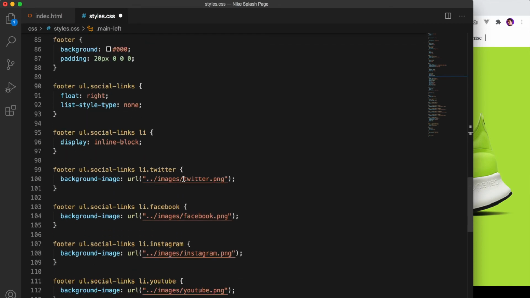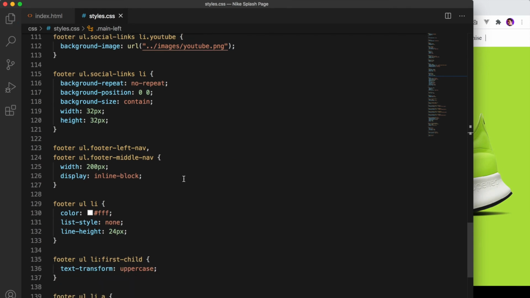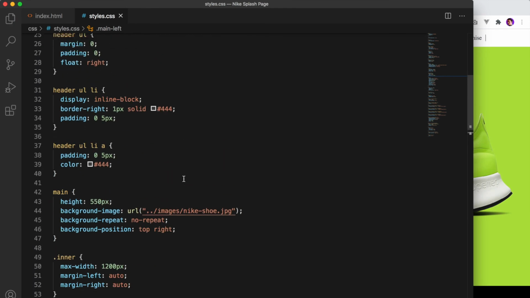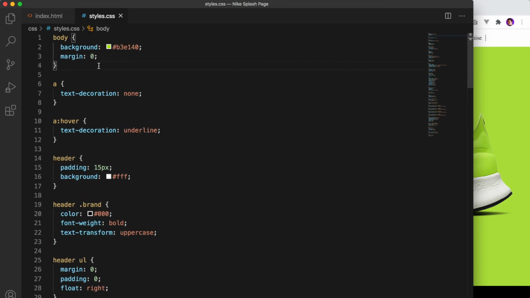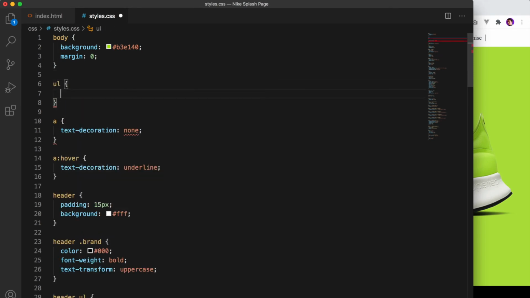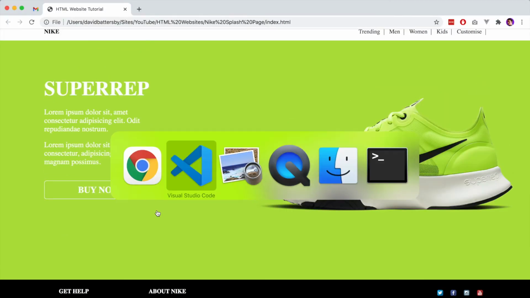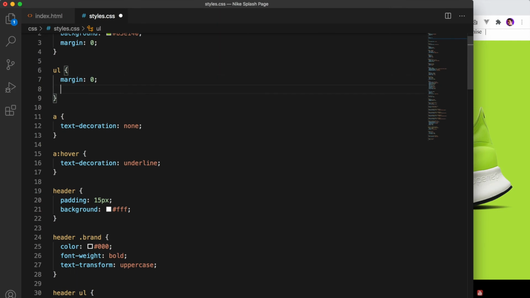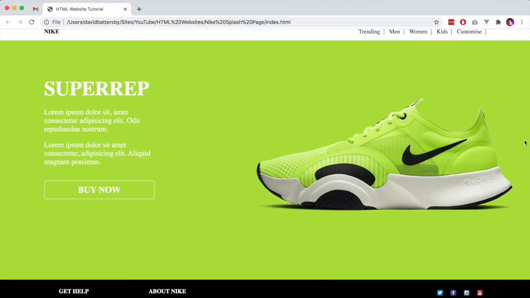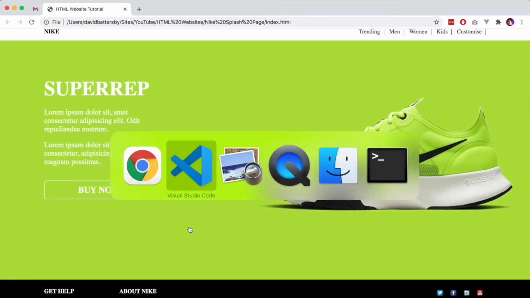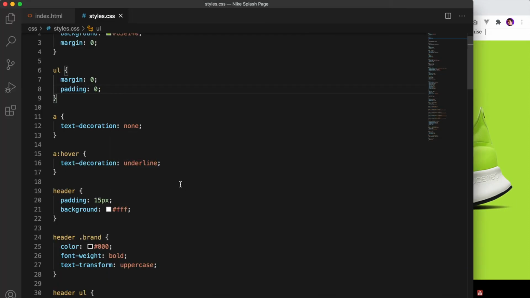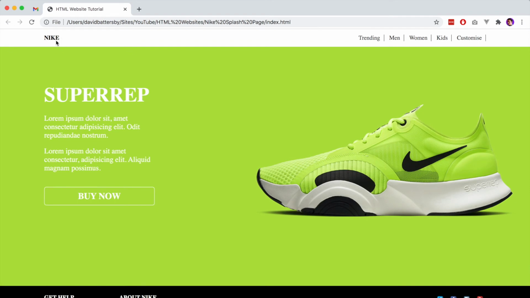So going to our footer lists. What we can actually do for this is we can set this on the whole page. So the unordered list, we'll just set the margin to 0. And that helps the top, but I think the left must be the padding. So let's set the padding to 0 also. So by default, lists have a padding already set. So once we zero that, we get this nice alignment. So we got all of the things aligning here, very nice.